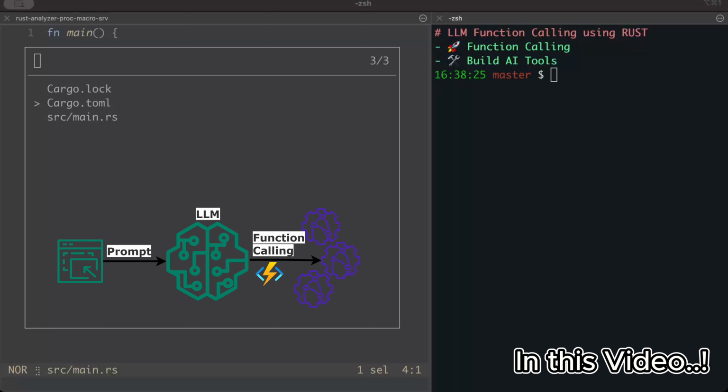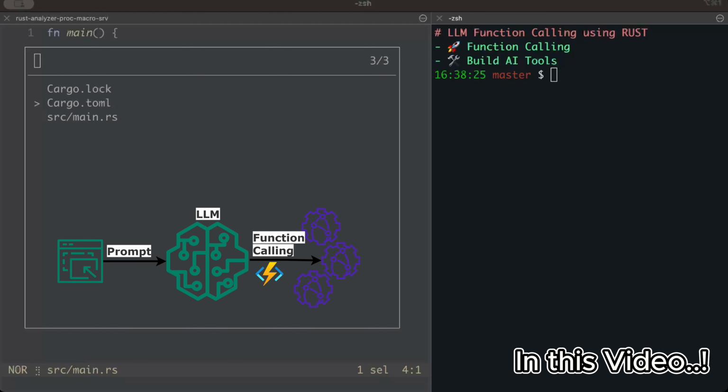So basically, think of it in this way: you give some prompt to your LLM saying, what's the price of crude oil today? Now, the LLM will try to get it from its pre-trained data, but if there is no up-to-date data, you don't get the output or you don't get the accurate or correct output. But what function calling enables is your LLM invokes your function, and you write the function, which basically calls any API and gets the latest data, and then you get that as the output.